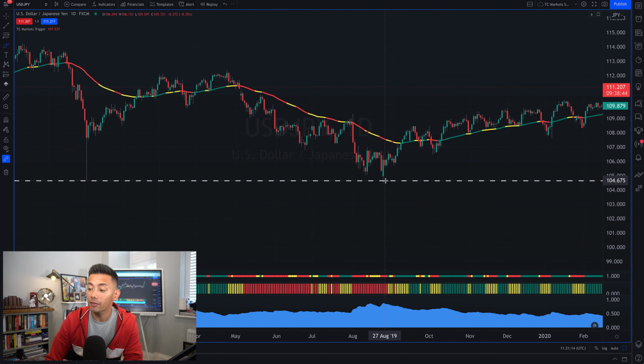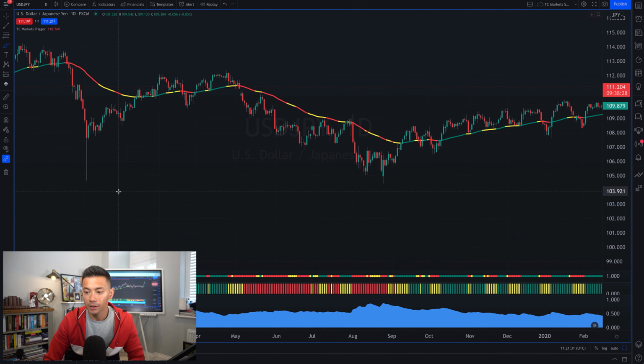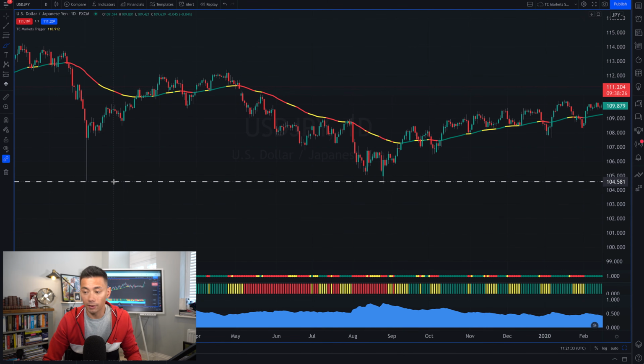Or if the market breaks through the level, so if it's under the level in and around here, then I would look for a sell opportunity. So maybe some sort of a momentum trade. And obviously you've got to look for the price action that would meet that particular criteria. So let's go back in here. Let's put this level in here again.